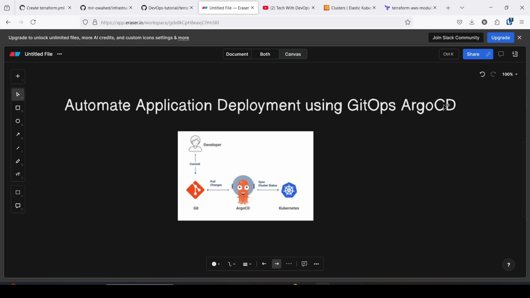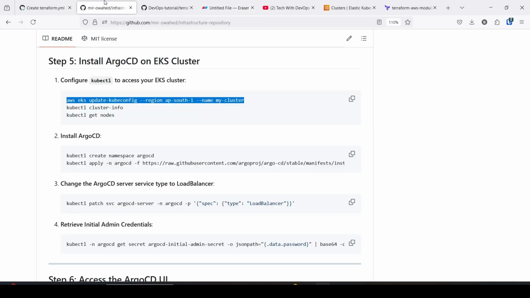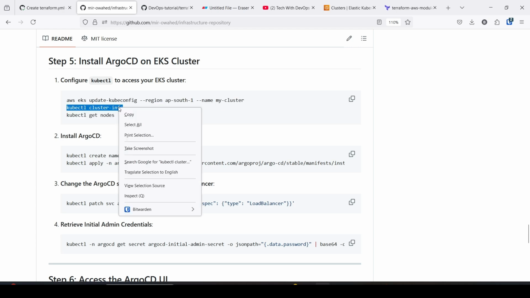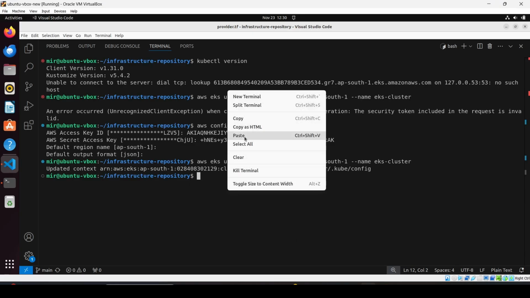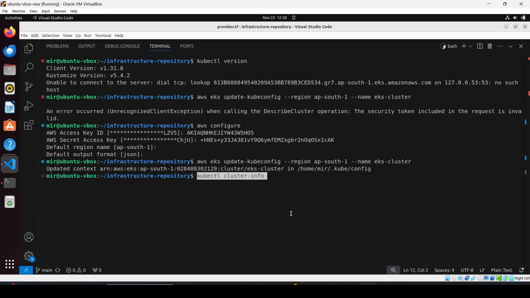For this, I have to install ArgoCD on the EKS cluster. Go to the documentation section, and here you can see the cluster info also. Check the cluster, copy it and paste it here and hit enter.